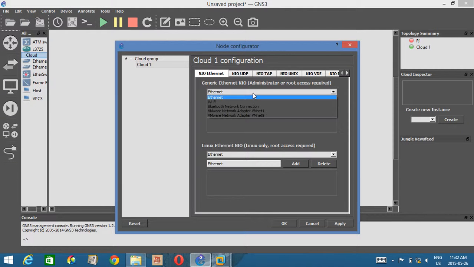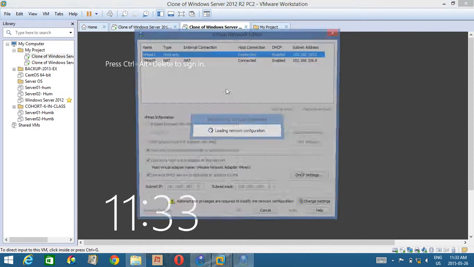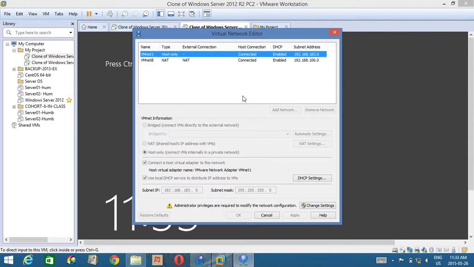However, after selecting which VMnet you want to connect, it will be added here. In VMware, we have the Virtual Network Editor for adding some VMnets to connect the VMware network to GNS3.